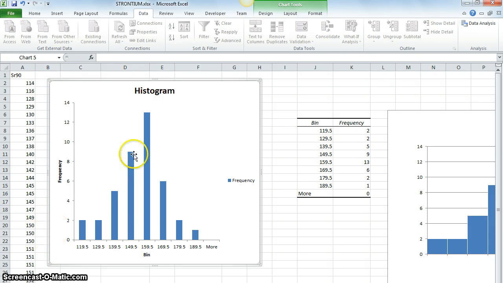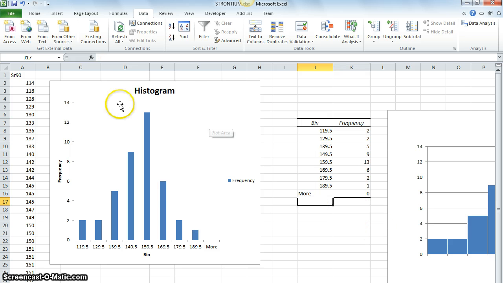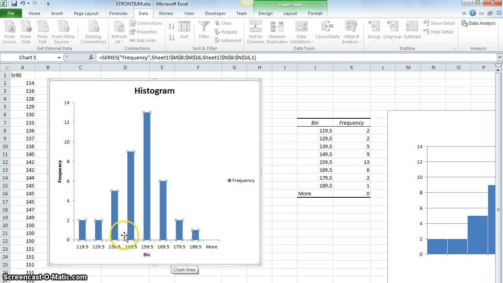Let's continue our discussion on creating a histogram using Microsoft Excel. At this point, we've created our group frequency distribution and made our first attempt at generating a histogram. Except the histogram generated doesn't quite look like the histogram that we were expecting. These vertical columns aren't adjacent to each other, right? There's a gap between them.